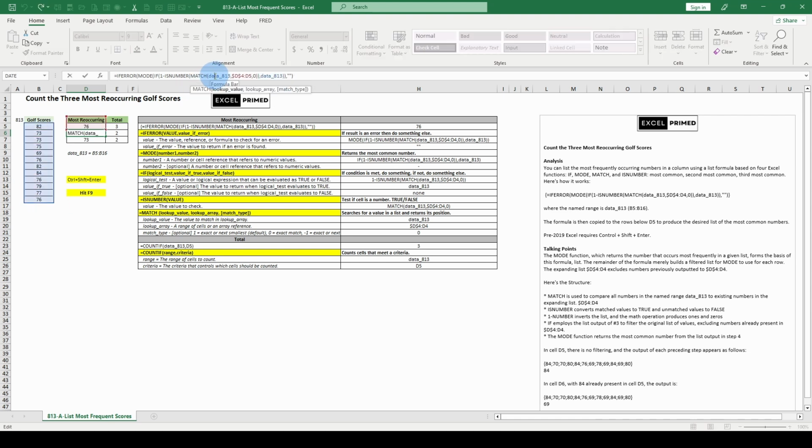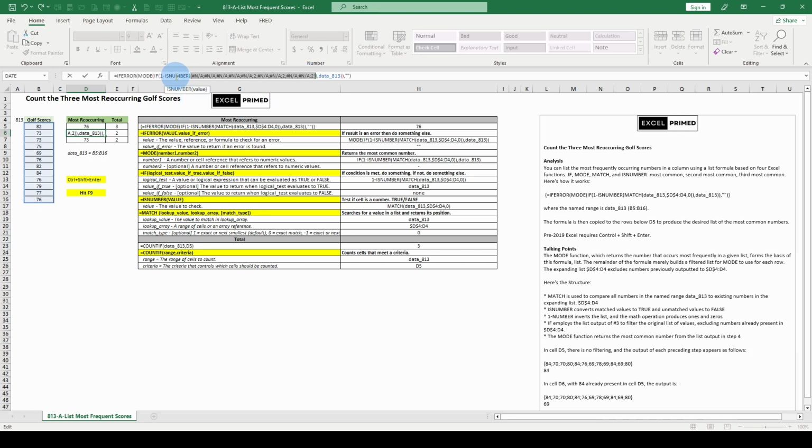Go back in here, go match, lookup value, F9. We're going to still see the same stuff. And then what we're looking at is the lookup array, D4, D4, D5. Notice now our lookup, we're looking up 7/6 and the 0. Look at this value, F9. Now we have NA, NA, NA, NA, NA, 2. What does 2 represent? Well, look for 7/6. 7/6, 7/6, 7/6. We got 3 7/6s.